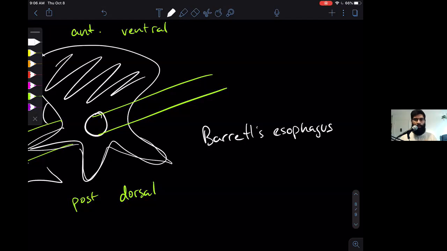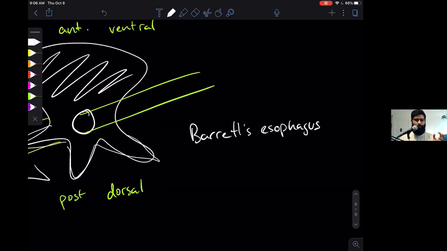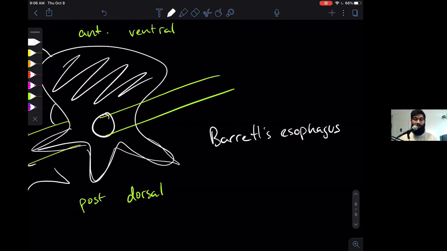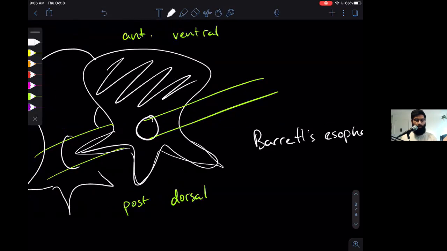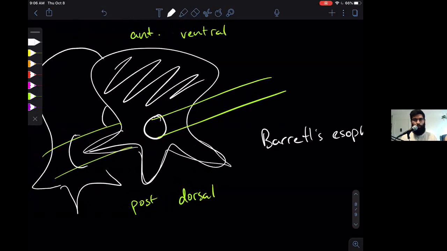And when it keeps going and hitting your throat, you're going to get Barrett's esophagus, which is basically where the epithelium of your esophagus starts turning into non-esophageal epithelium. It'll start becoming mucus producing, and it'll change its morphology completely. And so it has a giant stress on it, and now it's changing because of that stress. So going back to the whole concept of bones, you have these processes coming off your spine because this is where you have muscles pulling off of.